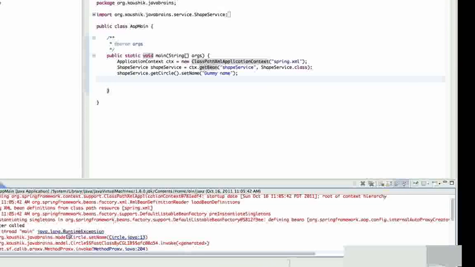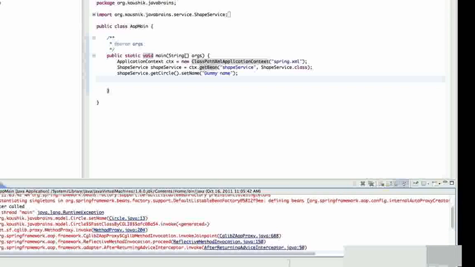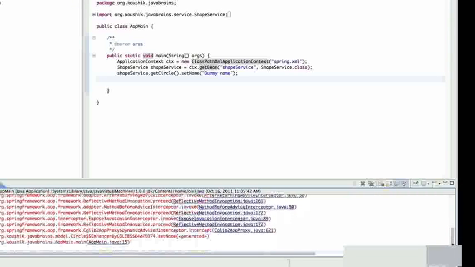The setter has been called, and since I don't have any catch, it's printing out the stack trace over here. It says it's a runtime exception and the advice is not executed.